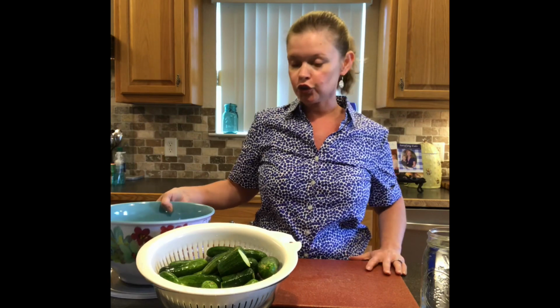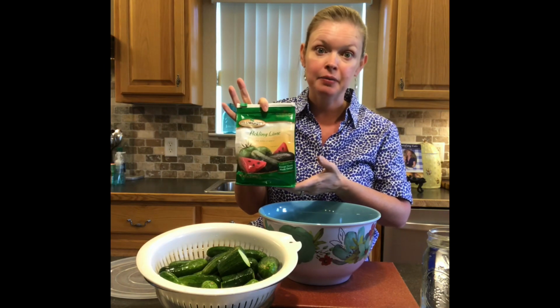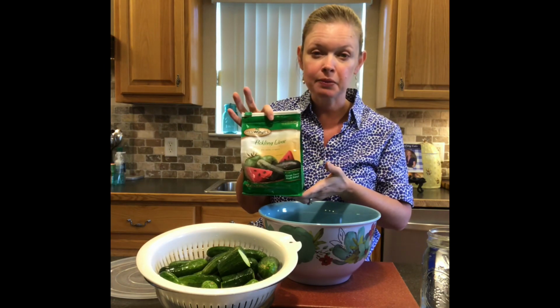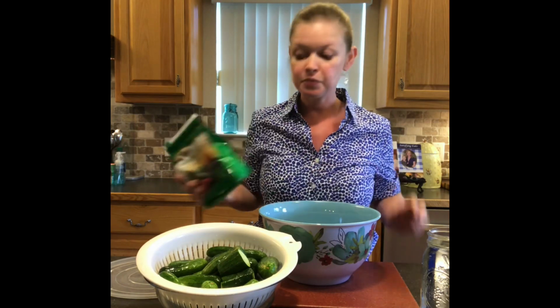So the first thing we're going to do, and I'm basically following the recipe on the back of Miss Wage's pickling lime. I'm doing about a third of the recipe because I only have 2.5 pounds of cucumbers that I got from the peanut festival this weekend, and I also got some peanuts that I cooked in the Instapot, and I thought I need to make some pickles.